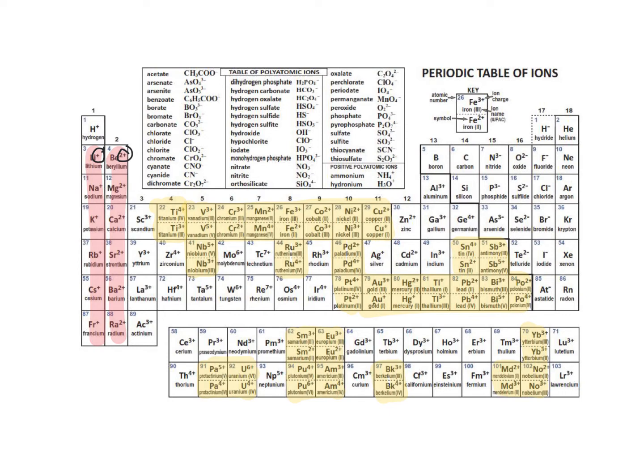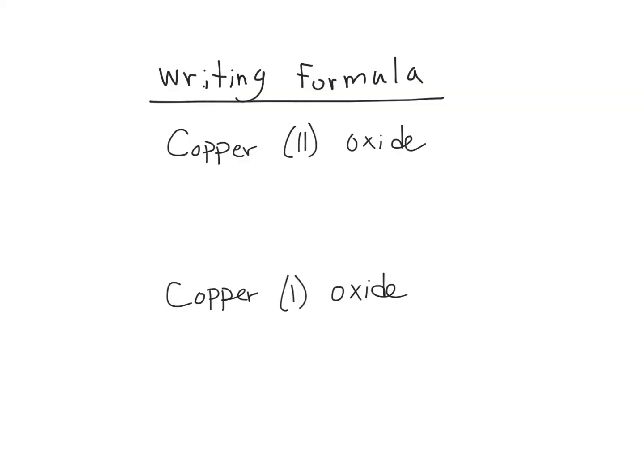And so these are all multivalent metals. So I went in and highlighted some of them. But you can see that depending on what the atom is, the valences are different. So copper can have copper 2 plus or copper plus. Nickel can be nickel 2 plus or nickel 3 plus. It just depends on the metal. So you're going to be using this table anytime that you see a metal that might be multivalent. Okay, so let's start with writing the formula because it's easier.